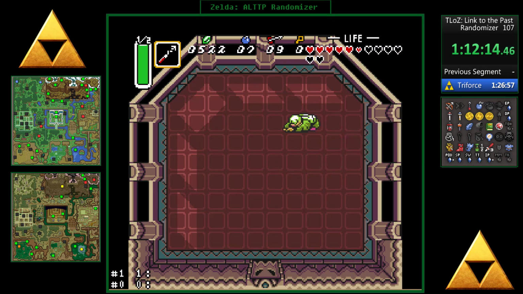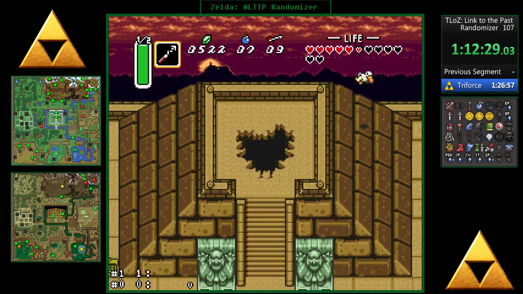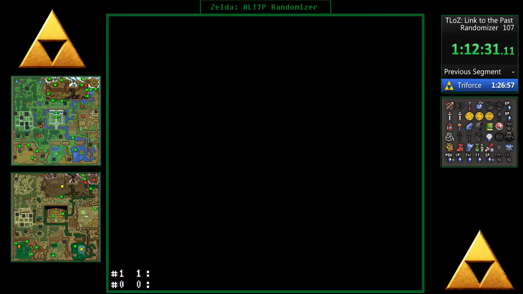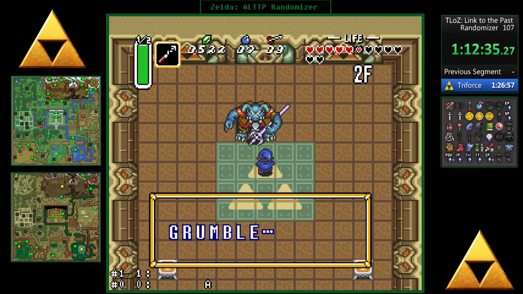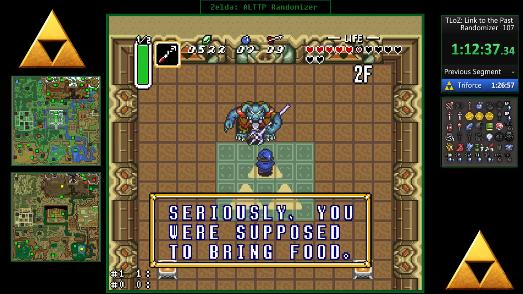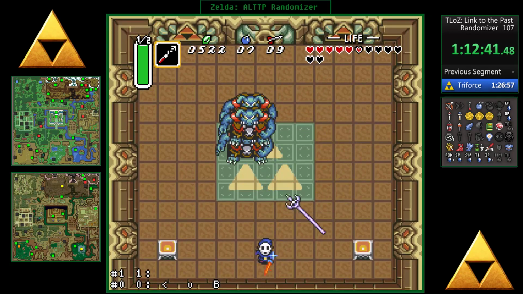Alright, let's get a 1-1 cycle on Ganon. And use the friggin' potion if I have to. I have the fairy now, so I should be good. I can take some chances. Oh fuck. How did I mess that up?